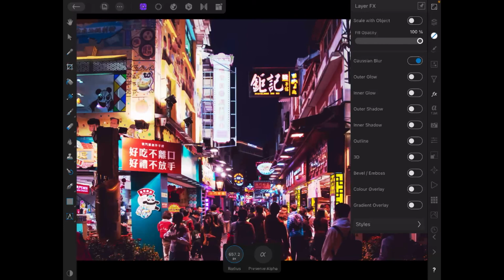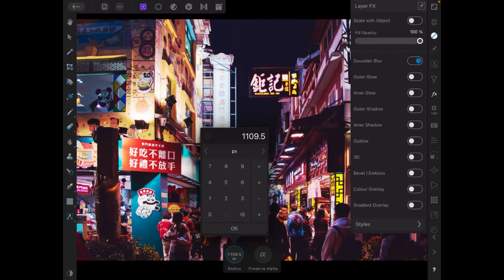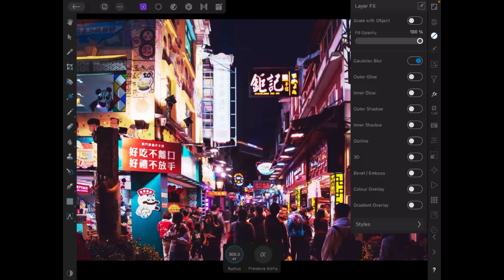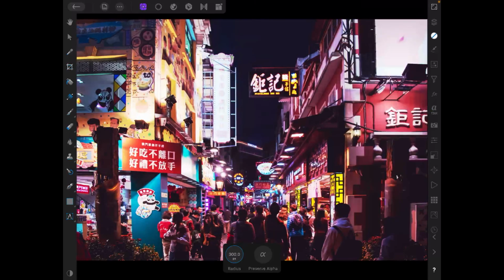And you can see that it's slowly, that's quite a good deal there. You probably don't want it that much. You can go as high as you like, but it will take too much out of it. Let's set that at 300. That's better.